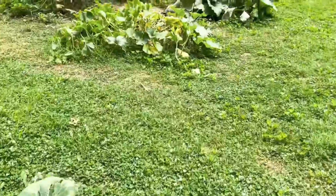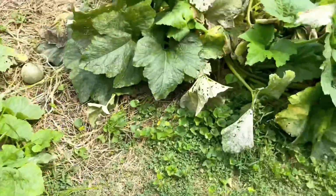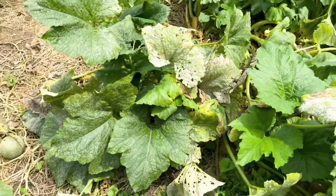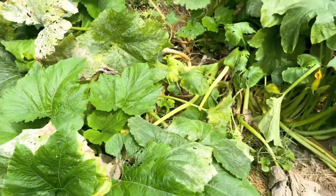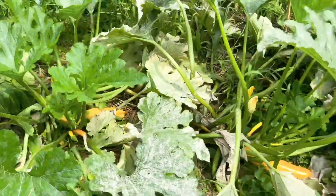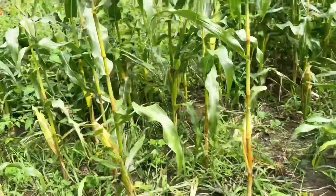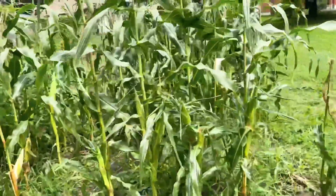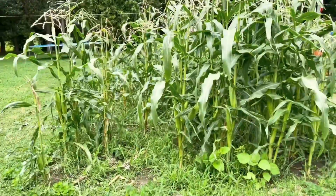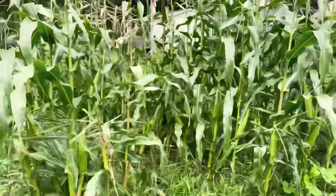So here on the side I have a butternut squash, and I've tried to grow watermelon and they die because I didn't space enough of my crops between. Here is my green zucchini. It's making a lot. Here's my yellow zucchini that comes to my table every day. And here is my corn. As you see, there's some empty spot. We've been harvesting them, and we did really good. The corn is really sweet.